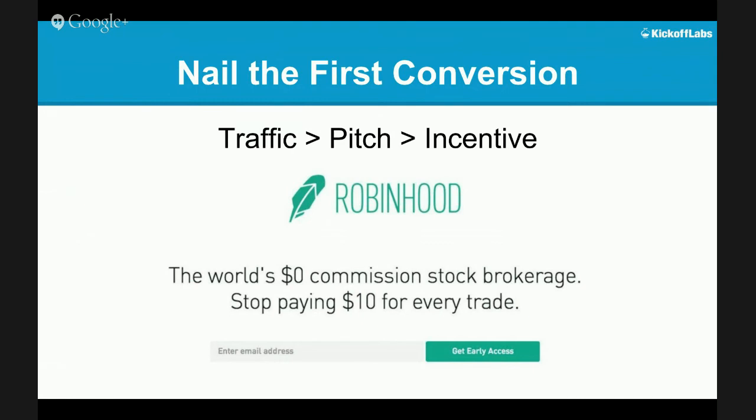People are selfish. They want something in return for signing up. And so, you could say early access. I recommend doing something like a discount for people that sign up early that expires on a certain date. That way you're saying, hey, you've only got 2 weeks to sign up or a month to sign up and get this discount, because people are, like I said, selfish and they need something to be convinced to sign up.